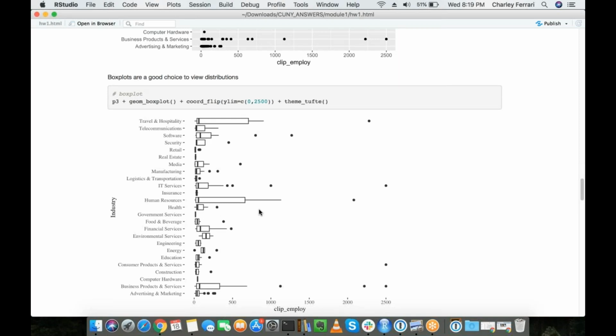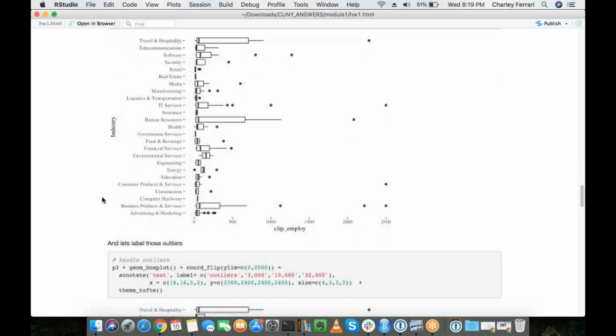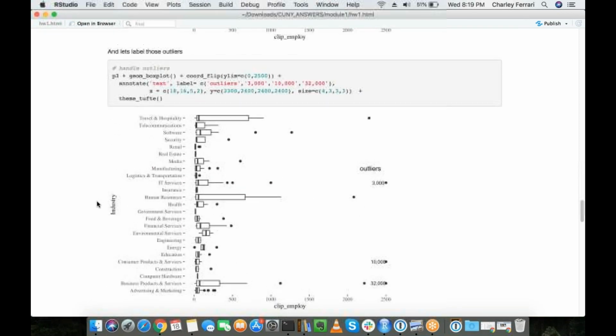I personally think that's shown a bit more clearly with a box plot like this. Then lastly, we're adding some extra context with those outliers. We're labeling those outliers to make it clear that things that were clipped were actually happening further out on that axis.